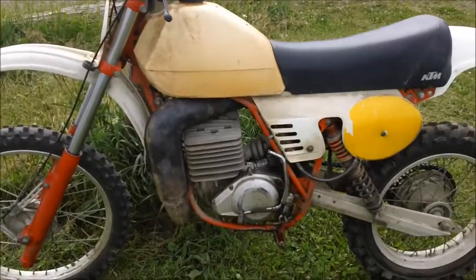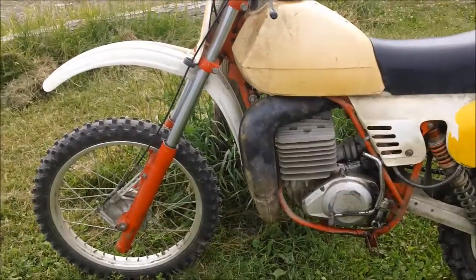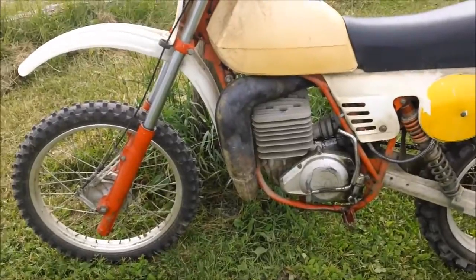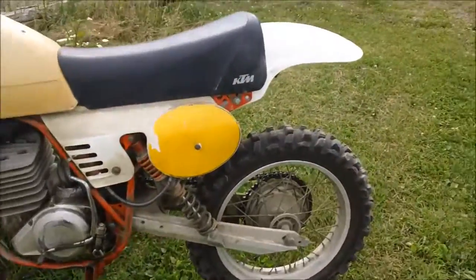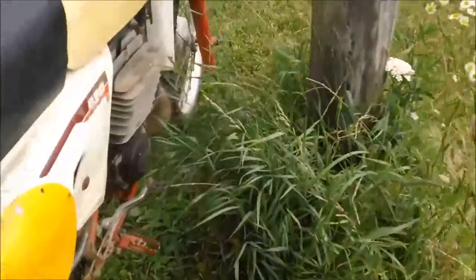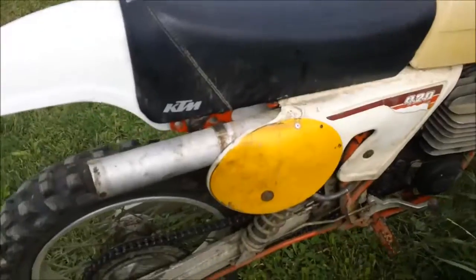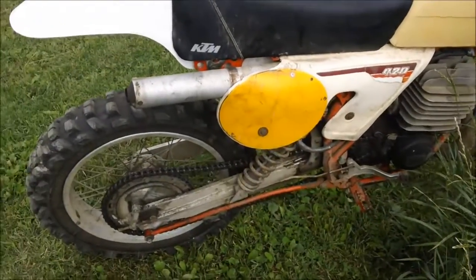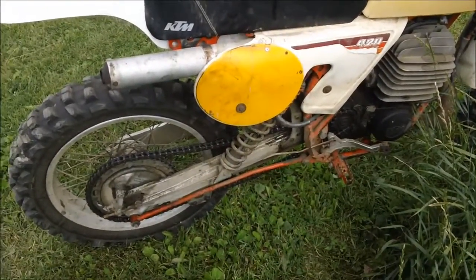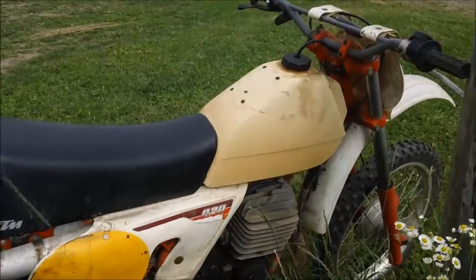Well, I'll forgive you if you don't know what that thing is. That is a 1979 KTM 420. And there were two fundamental models, a GS and an MC. And this is the MC80 with a GS tank.